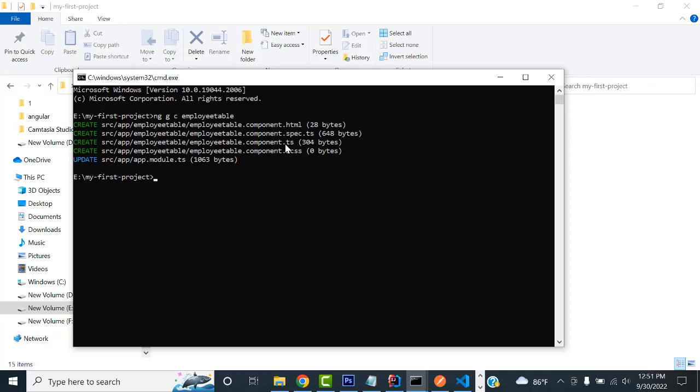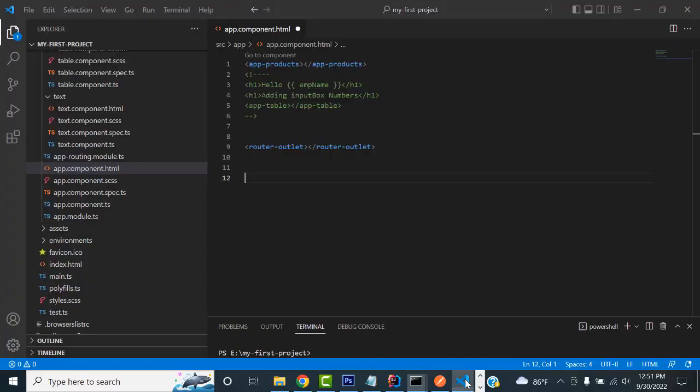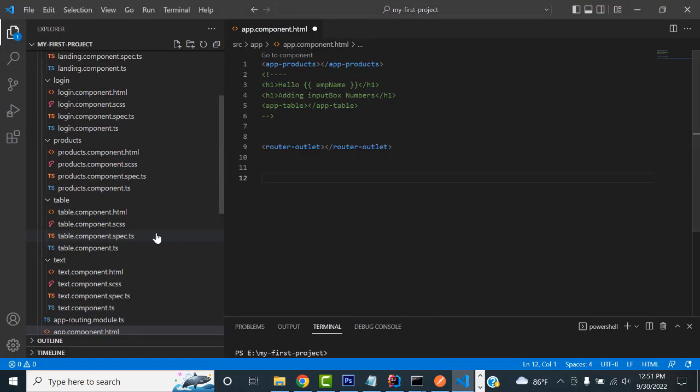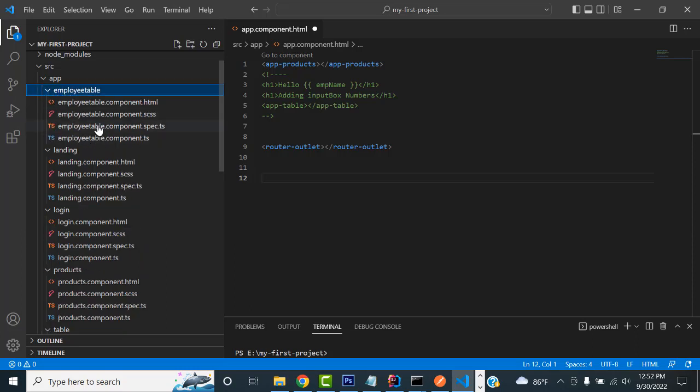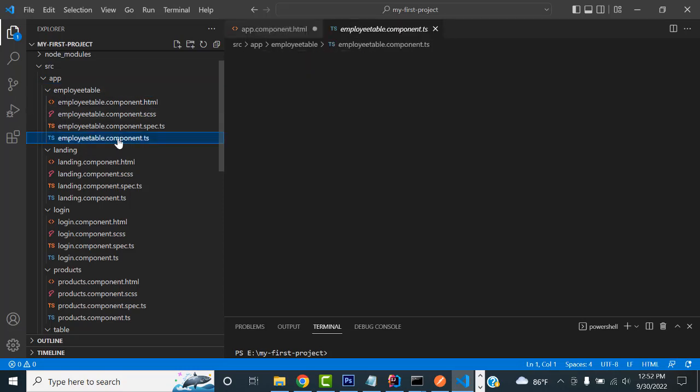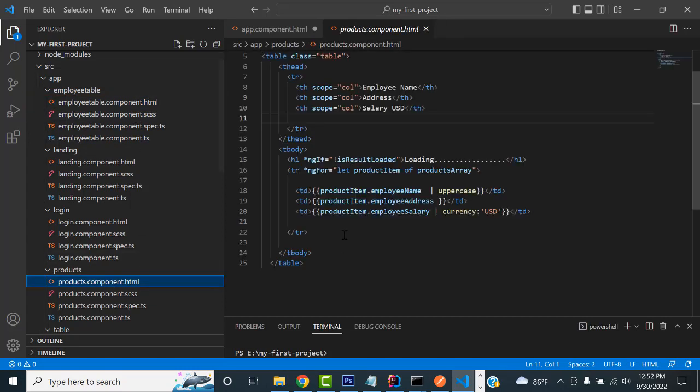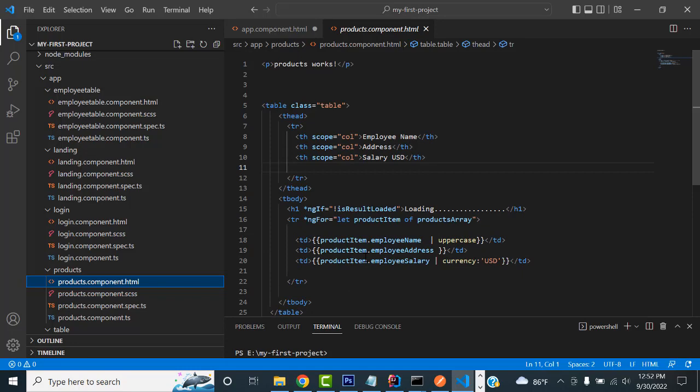Now let's go back to our VS Code editor. You can check whether the component is created. Here, the employee component is created successfully. This is the newly created employee component. This is the HTML file, and here the TS file is there. I wanted to write the code, so I'll just put it in and explain it. Don't worry about that. How the program works, I'll teach you from the beginning.